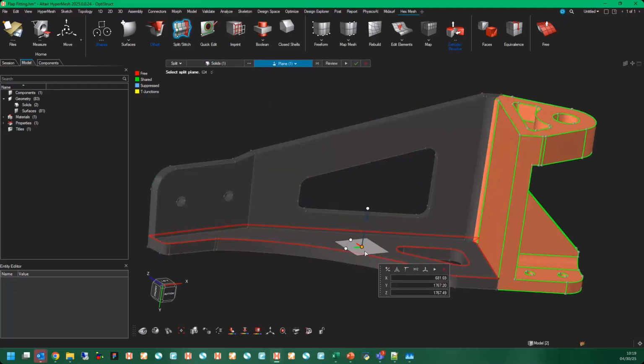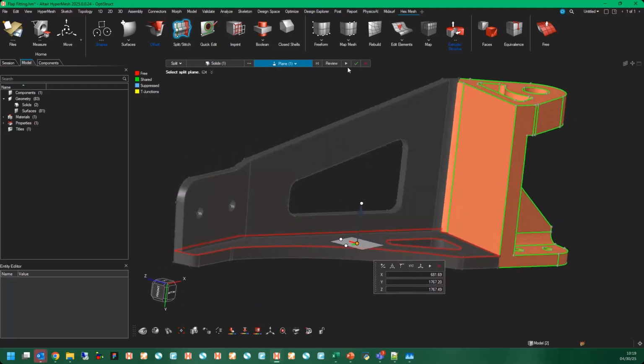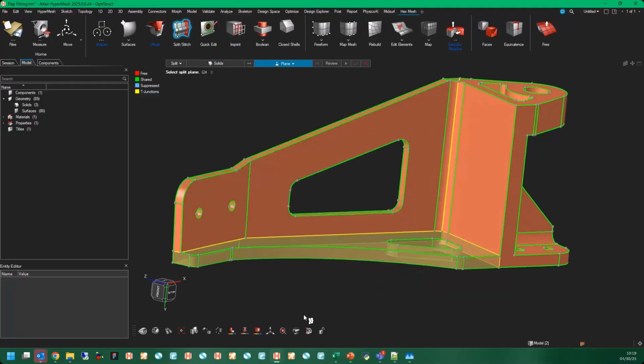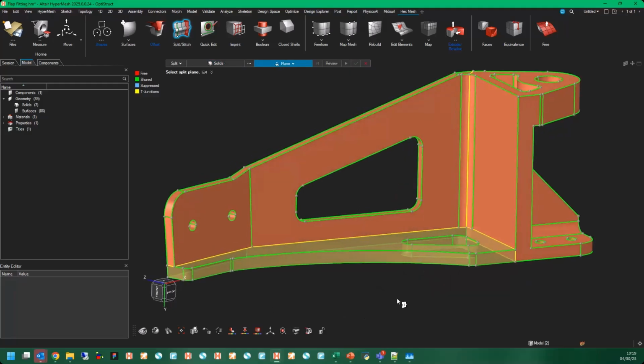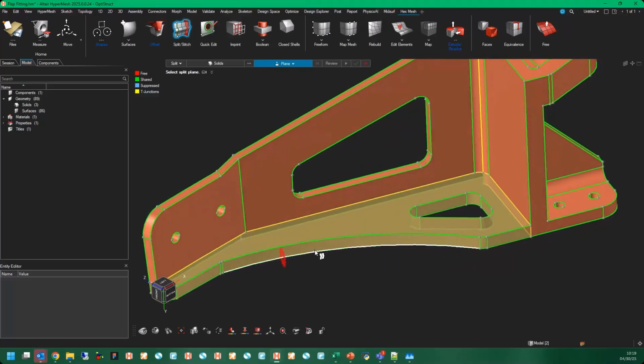So I'm just going to hover over the surface there, and that'll snap a plane to that location. It automatically picks the solid. When you're using the plane method, it automatically picks the solid that the plane, the base point, is touching, which is what we want in this case. And so you can see at this point, this has already turned this color, which means that it is mappable in one direction, which is pretty evident.